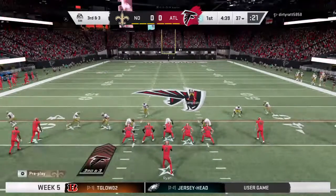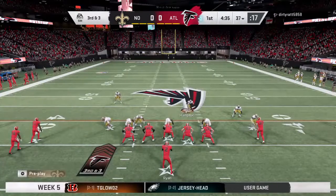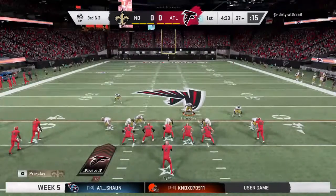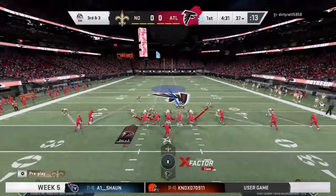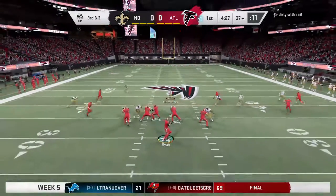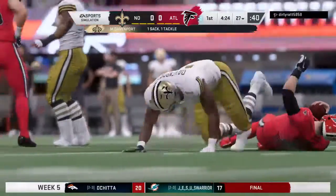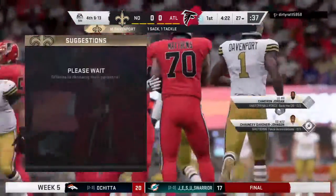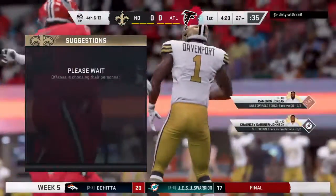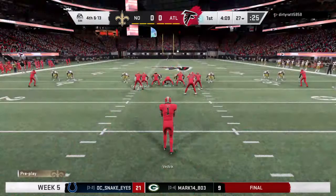Yeah, and the deflection works both ways. Maybe a defender gets a hand in the way and it pops in the air. And sometimes you throw it so hard your receiver can't handle it, and he pops it up in the air for the defenders to grab as well. But a moot point there as they were able to connect. Now it's Ryan. Nowhere to escape, and he goes down. Marcus Davenport in there to get him for a loss of 9 yards, and that also leads to 4th down.